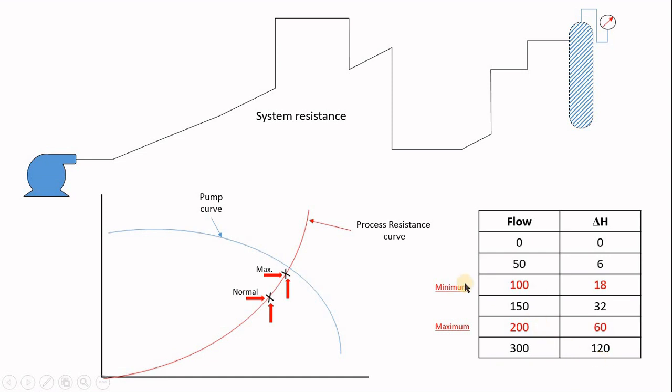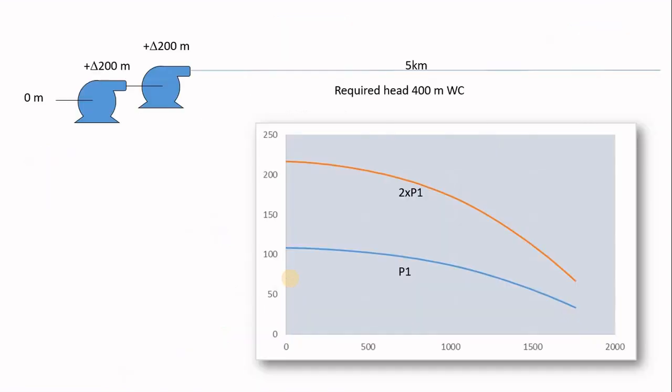They will define the minimum, the normal and the maximum operating condition, and on this curve we will have those 2 or 3 points. When you buy a pump, the pump curve should be above your maximum. That means it can deliver more than the flow rate. At the maximum flow rate, it can deliver more than the differential pressure or the head required. Now we have this curve of your pump and we have the curve from our process.